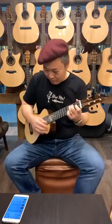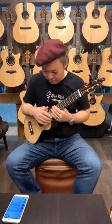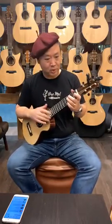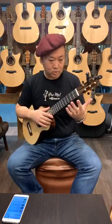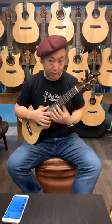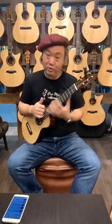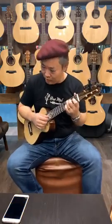Okay, let's try something. Usually I have a strap here, but let me just hold it this way. Yeah, okay. And remember, some tips that I always remind my students. Don't use the left hand to hold the neck, because the left hand is supposed to be for playing. It's not for holding. If you hold like this, you can just play around here. You can't really move your left hand freely. Okay, so let's play this one.